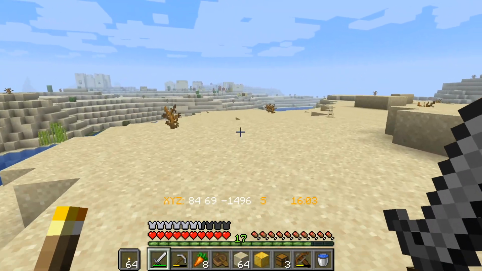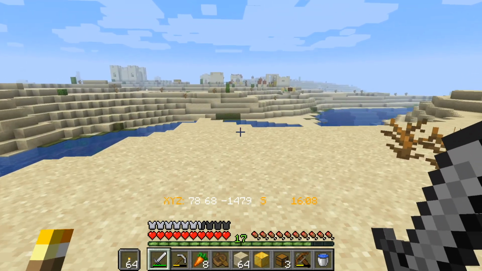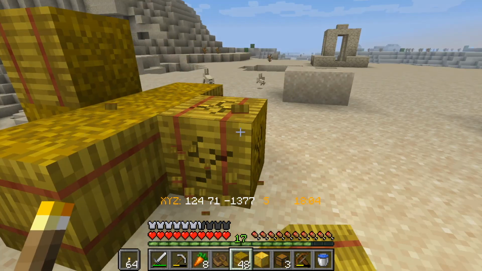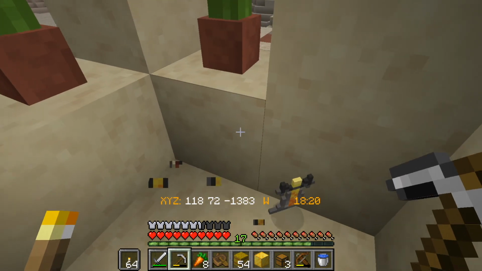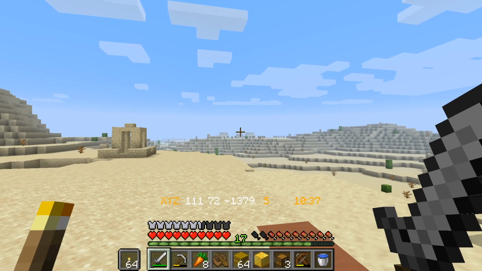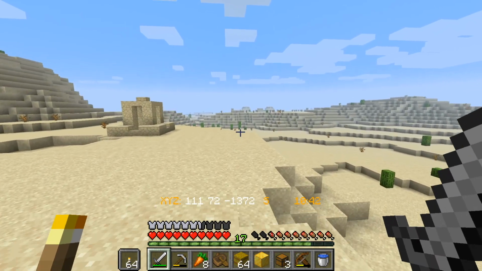Oh, what the heck? There's another village over here. Look at this. Like I was saying, can't have enough hay bales. Oh, look at this. We got us an ocean brewing station. Man, got too much stuff. This looks suspicious over here. What is that? That does not look natural. Let's go investigate.